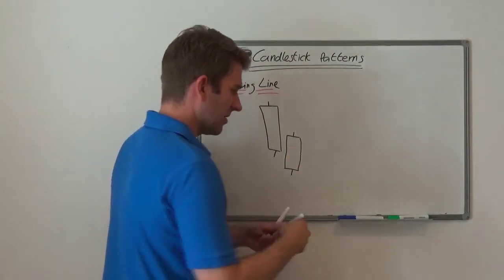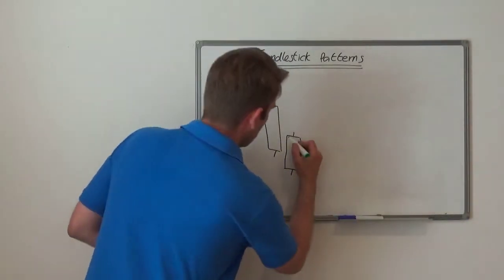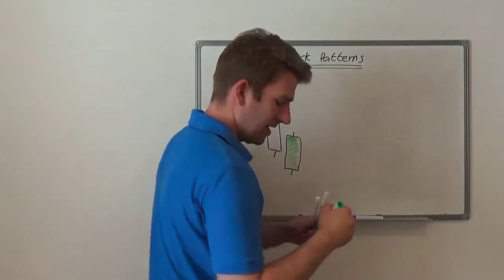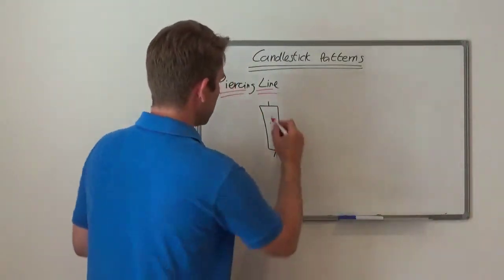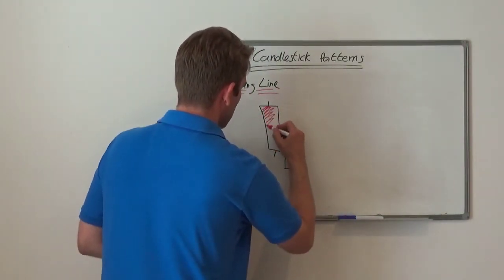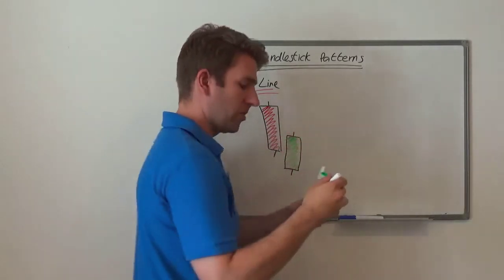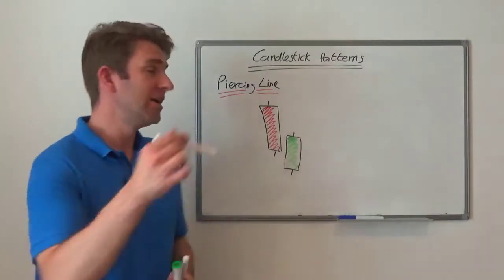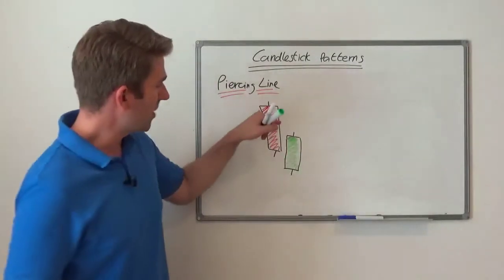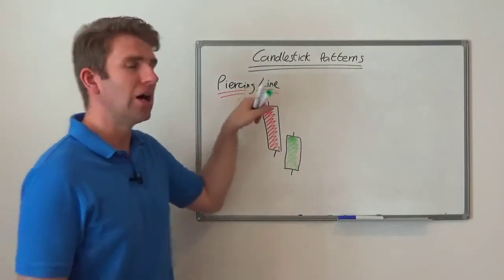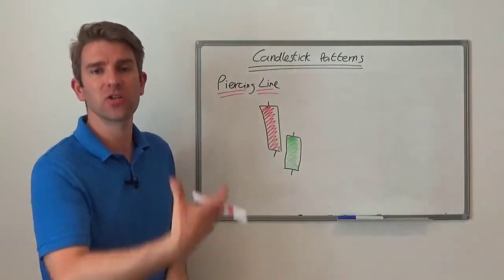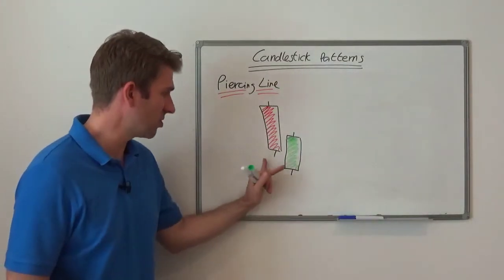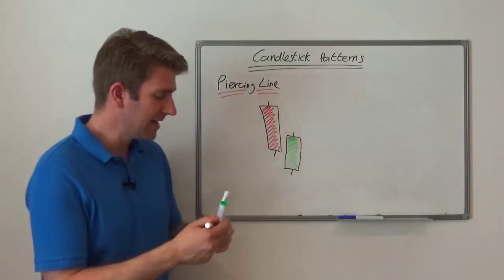I'm going to color it. I'm going to use the standard definition here, where a close above the open is our green candle, and the red candle would be the standard, with the close below the open, obviously depending on what settings you're using on your charting platform. But the point of the piercing line is that you have a good move lower, a strong classical trend day, high to low move, opening in the upper third and closing in the lower third, giving you that solid red. The next day, this is the key to it.